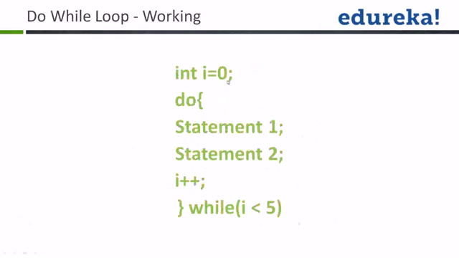Now in this, you place your counter first of all, initialize the counter, write the do keyword, open the curly brace, and within that place your statement and your increment. At the end, write the while keyword and within the parenthesis you place your condition. Let's see the flow of the do while loop. First of all, the counter is initialized. Then it goes inside and executes the statements. After that, it increments the counter and checks the condition. If the condition turns out to be true, it will go inside and execute these statements once again. This cycle will go on till the condition becomes false.